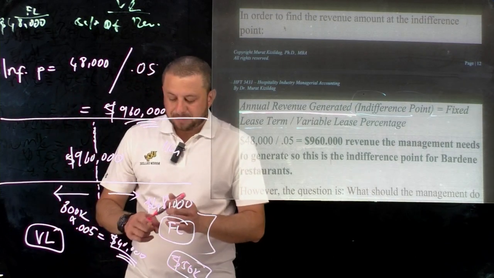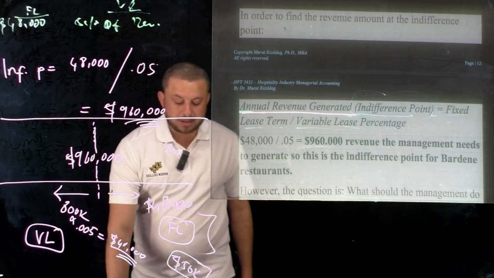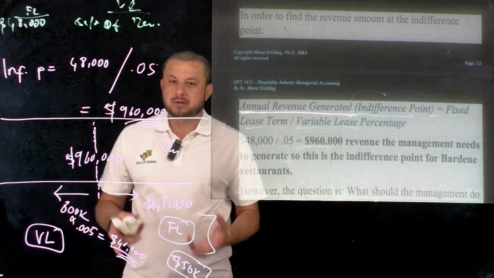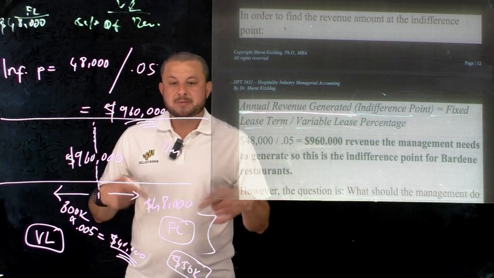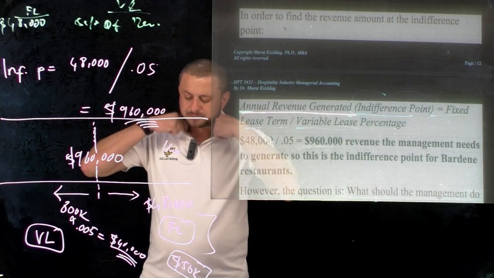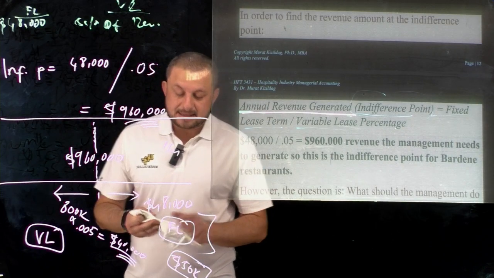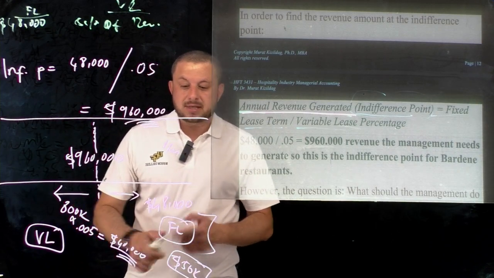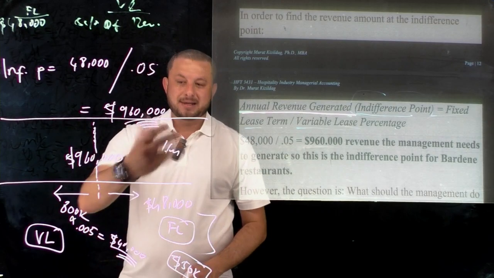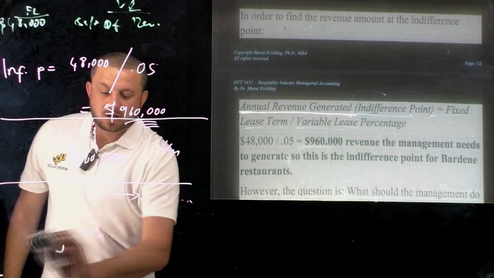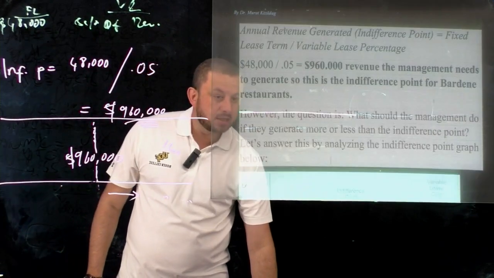That is exactly why the indifference point becomes very important, because sometimes this saves lives during the low season. Because the hospitality industry, remember from the first chapter, deals with seasonality a lot. That's why during the low season, this might save your life, and that's exactly why I said saving your life. Okay, so let me just show you.